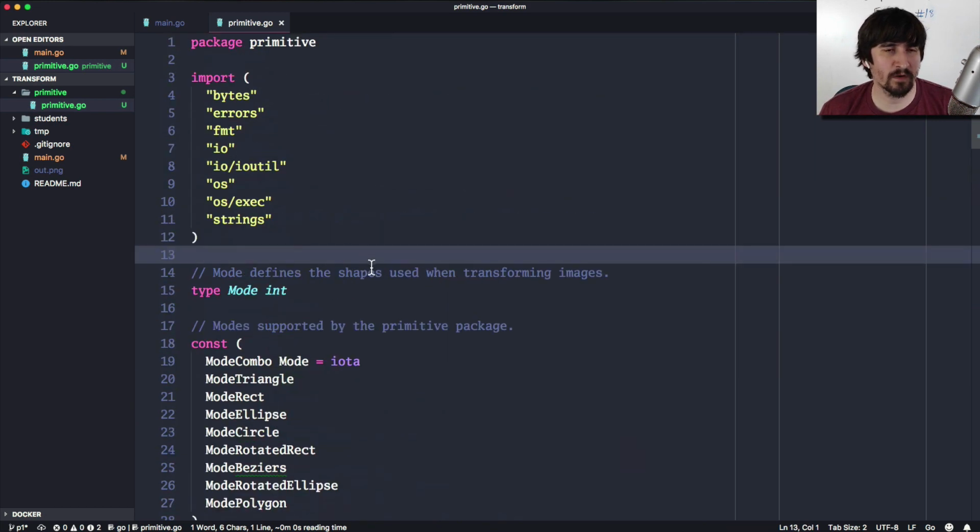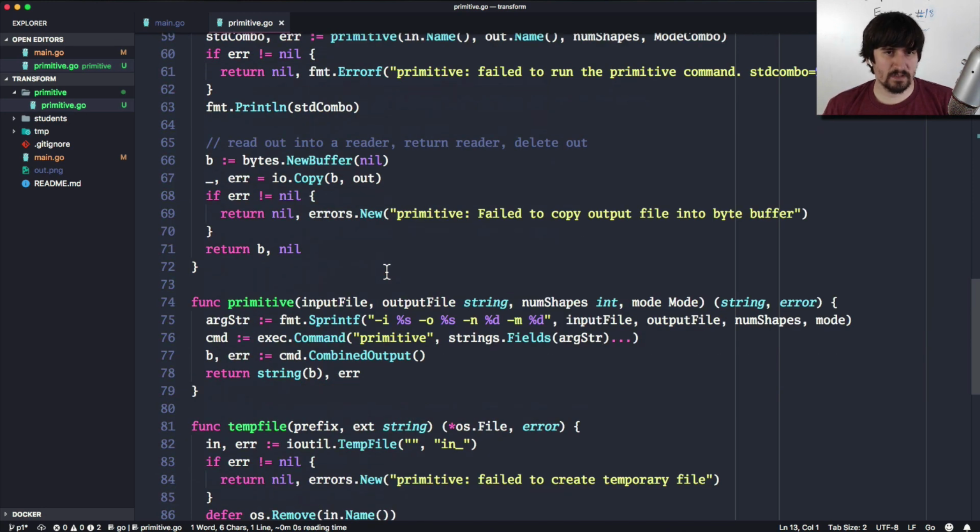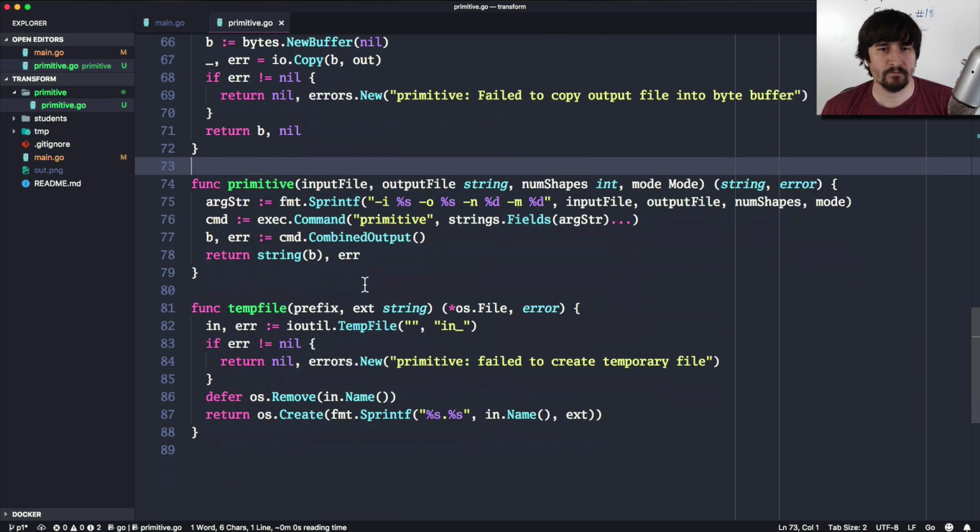In the next video, we're going to go ahead and take what we have here, which is not perfect, but it works. We're just going to continue assuming we have PNGs for the time being, and we're going to try to make a lot of this work with the web server.